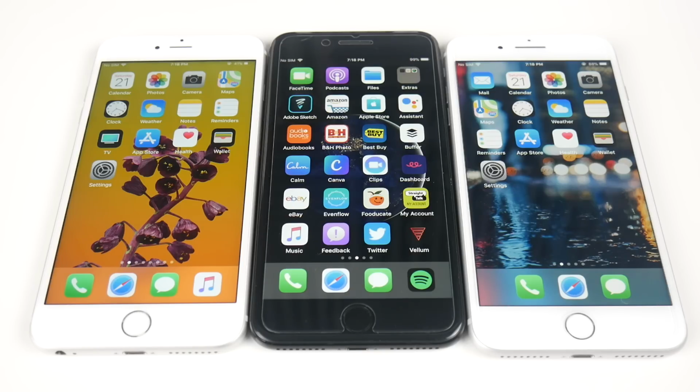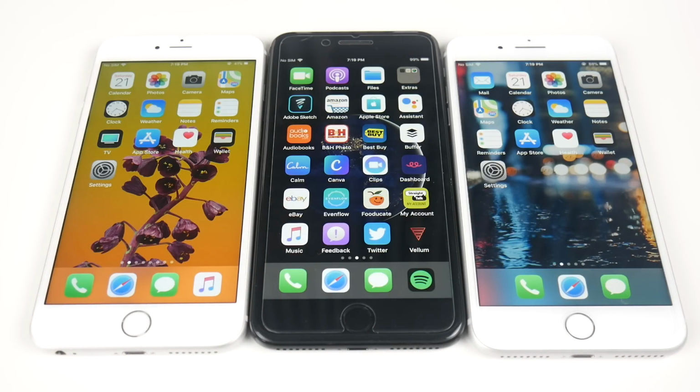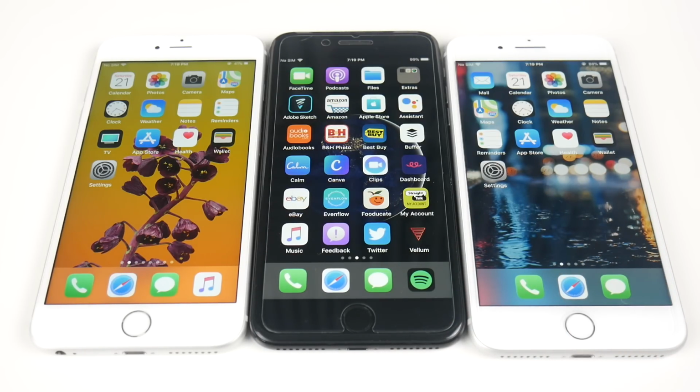I don't think they're as good as OLED displays here, but if you were picking up one of these guys right now, rest assured, unless you're putting them side by side, you're basically getting the same display on all of them. And I've got experience with all of them. Now, if it was me personally, I would choose the 8 Plus over both of these, just because True Tone does make a difference in adjusting to your lighting conditions, keeping the display looking very nice to the eyes in pretty much any lighting condition. So I do think that is a useful feature on the 8 Plus, but I tend to read a lot on my phone. If you don't read a lot on your phone, it's not really going to make a big difference.